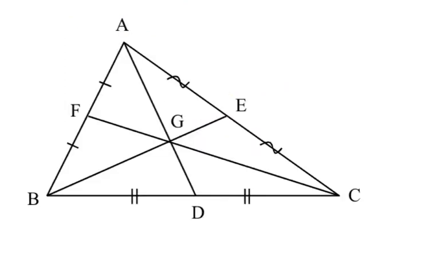As we can see here, all three medians have been drawn, FC, AD, BE, and you can see that they all meet in one point called G. So we call that the center of gravity, or we'll be using the term centroid.